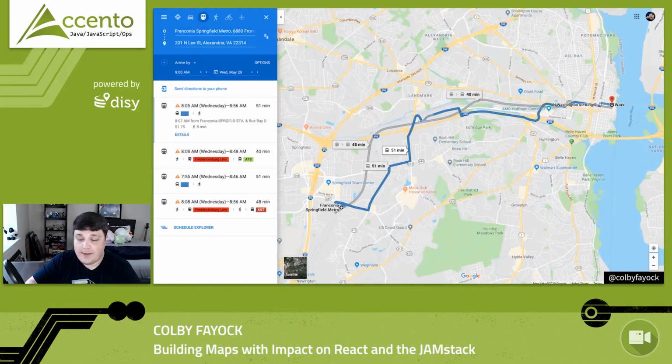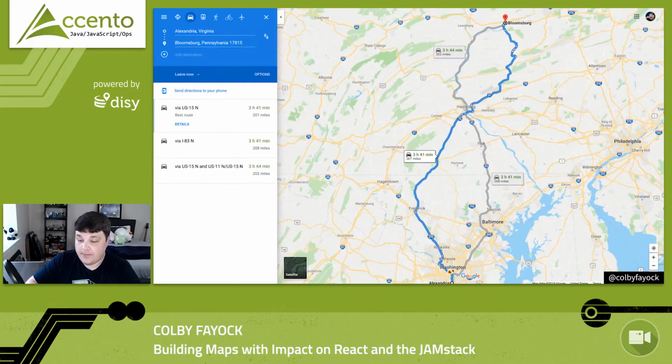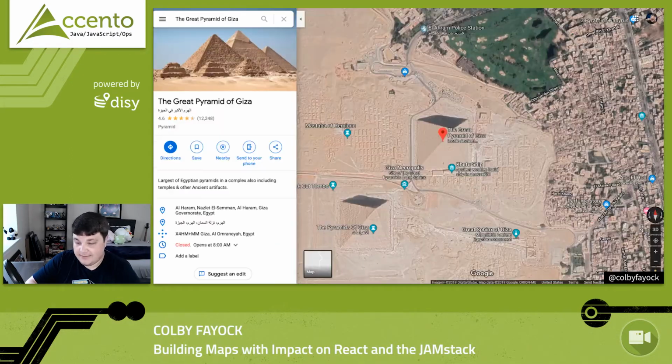This next screenshot is of public transit directions. It's showing the metro I would take to get from my last apartment to work. My wife and I share one car, so when I didn't have it, I was able to get a good idea of how long it would take to get downtown. This next one shows some driving directions. This is the route I would take to get from my mom's house to where I grew up. The time here is a little optimistic though. It never actually took under 4 hours to get there with traffic.